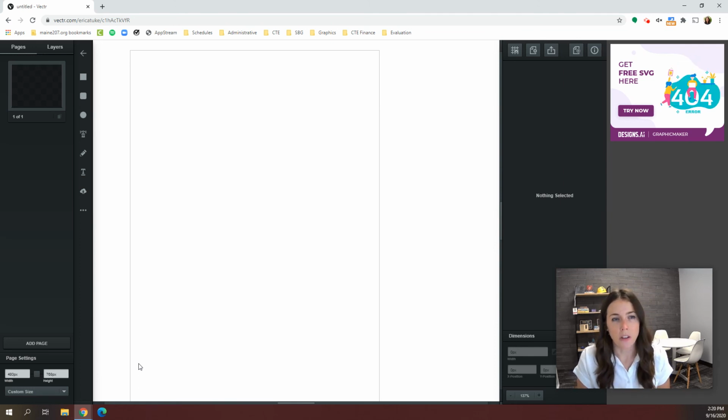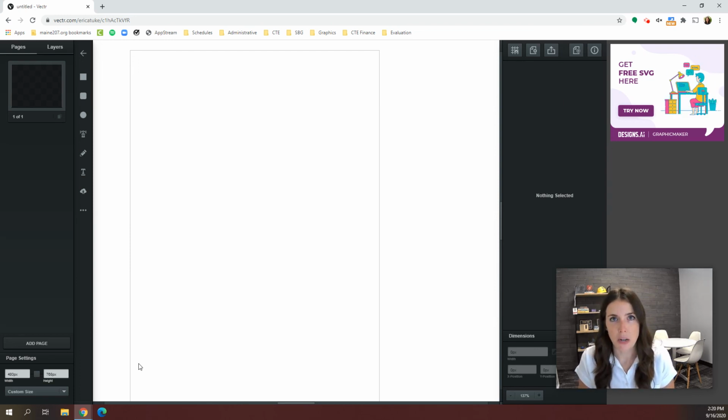So your goal in working in Vectr is going to be to create 3 different roughs. You're going to have one rough for your line project, one rough for shapes, and one rough for texture. And in doing all of this, you're going to learn how to use the pen tool and how to use the shapes in this program. So you're going to be saving 3 different files.